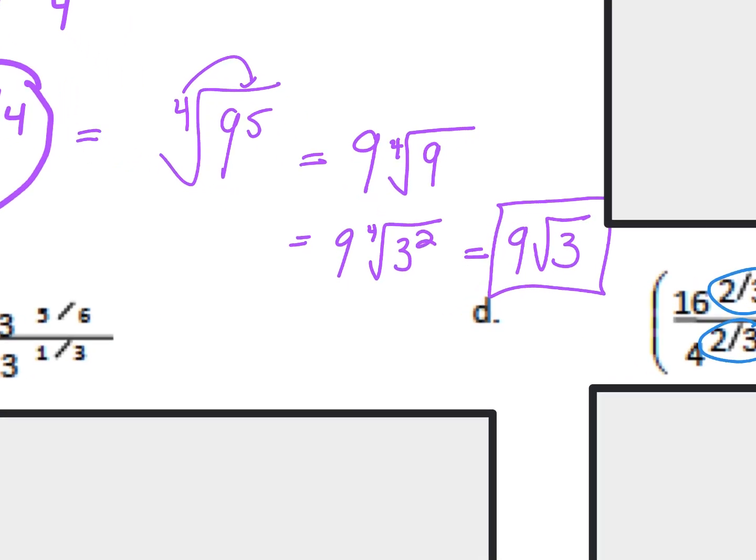You can't leave the 4th root of 3 squared because 2/4, doing that ER rule, actually reduces. 2/4 is 1/2. So you have to reduce the index on that. To write it as a simplified radical, it's 9 square roots of 3. I know some of you are sitting there, I wouldn't know to do that. Okay, that's why I'm showing it to you, right?